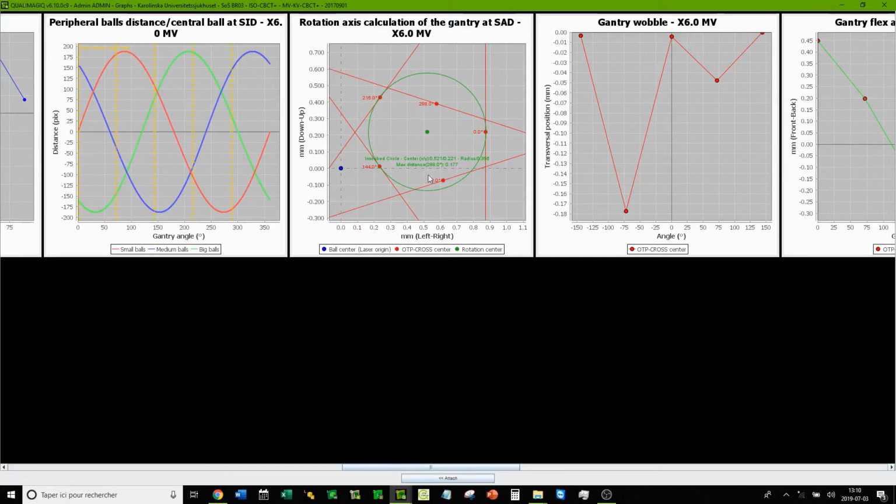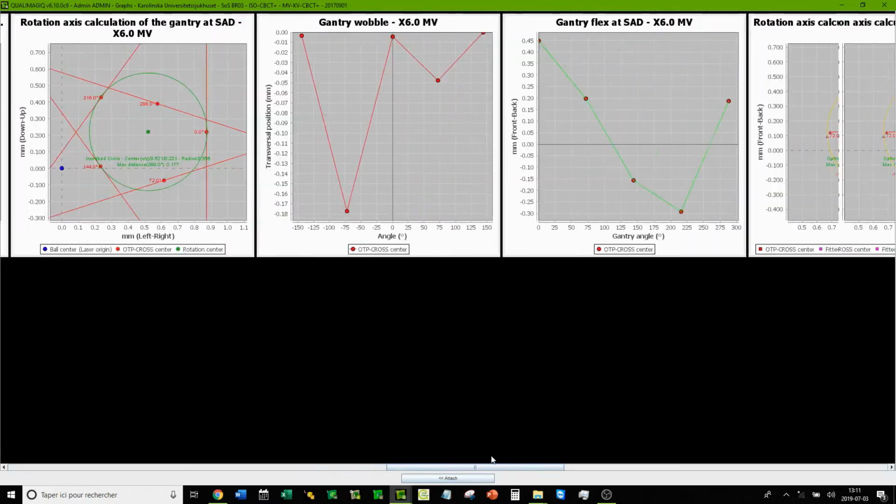We then detect the minimal circle capable of encompassing all of these lines. The center of this circle is the intersection of the gantry rotation axis and the transversal plane passing by the central ball of the ISO phantom, so the laser isocenter. To determine the size of the axis, we will use the greatest deviation between all the lines and the minimal circle. Here it is for 288 degrees, and this greatest deviation is equal to the diameter of the rotation axis. It's a bit complicated to determine the gantry rotation axis because the portal imager is not perpendicular to the rotation axis which we are studying, but rather parallel to the horizontal gantry rotation axis.